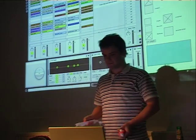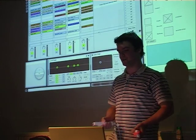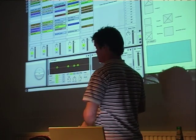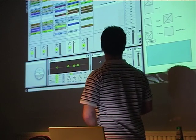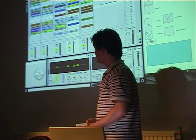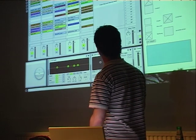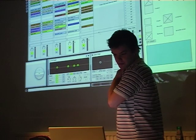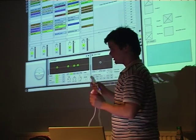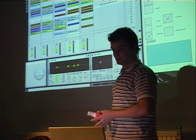So when the Wii was launched, I was like, oh, I need to have that for MIDI controlling. I was already busy programming in Max, and then I saw this Max object, AKRemote, was released for Max MSP. So I thought, maybe it's a really good idea to control Ableton with Max using the Wii. And so I started performing with the Wii as a VJ.